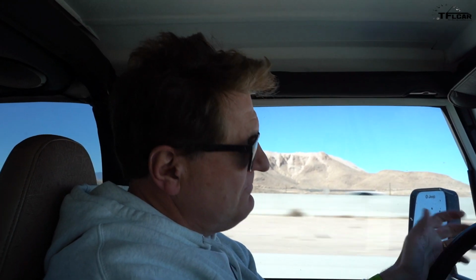How cool is that? And I gotta tell you, Tommy, I'm really impressed with the road manners on this. The one thing about it is it's still a little loud, even with the hard top. And going up the mountain, it does struggle a little bit. But in general, I'm really enjoying this road trip. We're gonna stop in a little bit and do our MPG test. You're saying 16, I'm saying 19. We've gone up a lot of mountains, so I think we probably used more gas. But the Jeep has maintained 65 all the way. It's been really steady. Power hasn't really been an issue, so that's been all good.